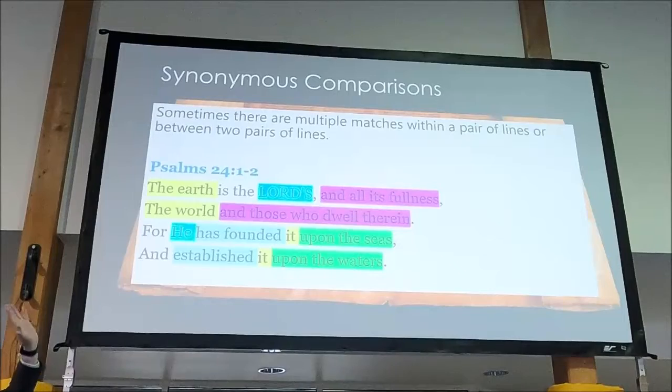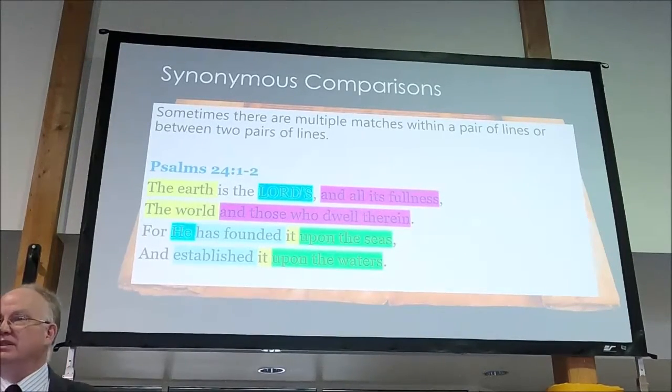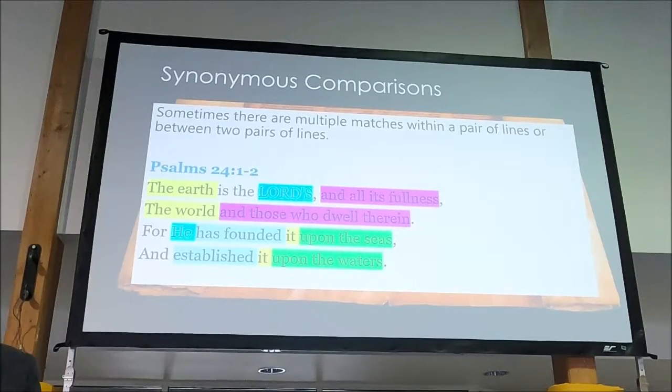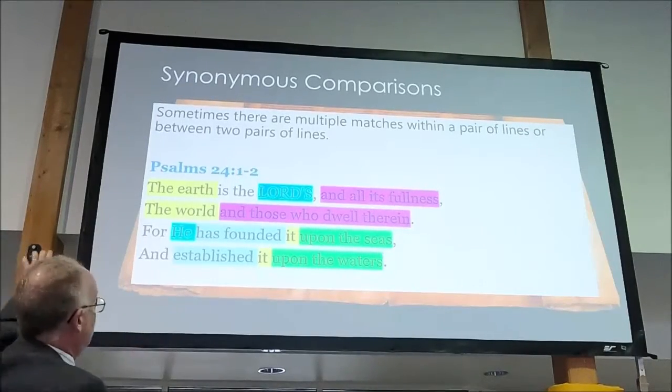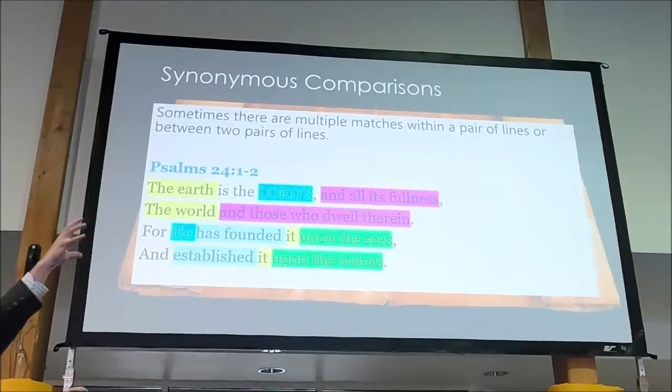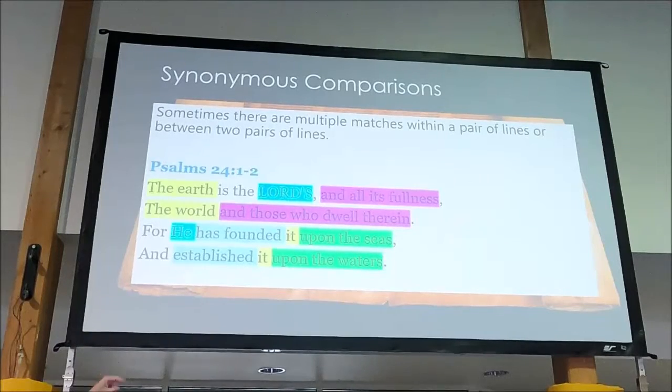Okay, so we don't have to necessarily go in nice, neat order all the time. You're allowed to mix it up. Okay, and in this case, the mixing up allows you to take those two sets of lines, tie them together by saying God between them. Now go over to Job, chapter 3 and verse 17.